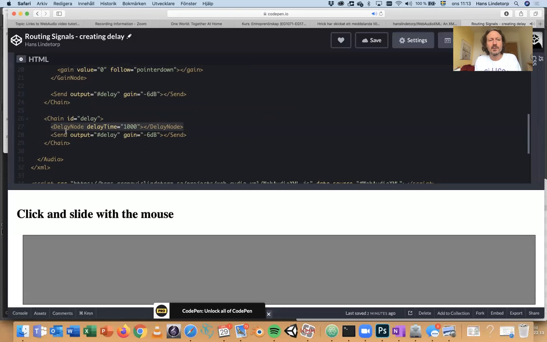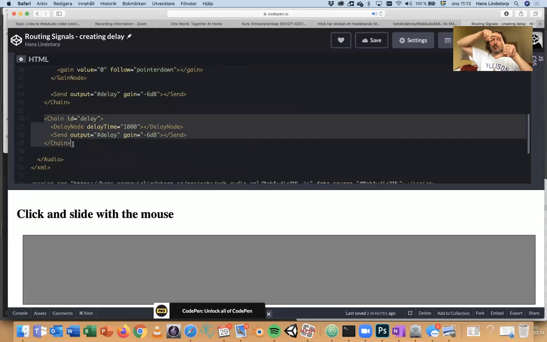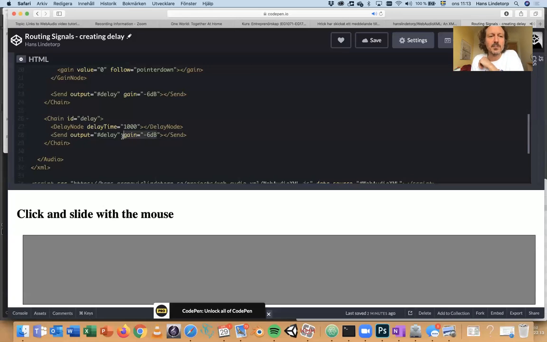And the output from the delay node is connected into another send element, which is also outputted to the same chain. And that's how we create the feedback loop in the delay, as we normally do with delays. And that send level is also set to -6 decibels, making the next feedback softer than the first one. And that delay will be even softer when it's fed back again.